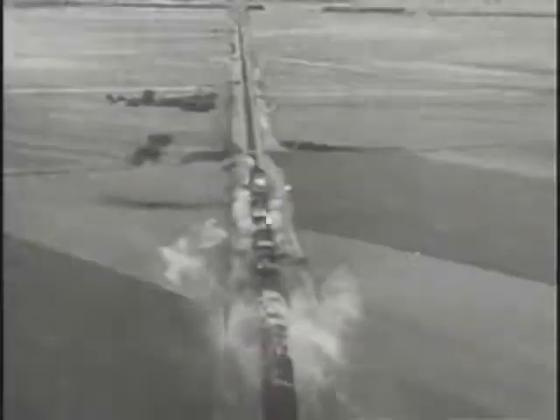They strafed a lot of trains, and the standard approach was always to hit the engine first. Then other pilots started hitting different spots and shooting from a distance, because if the cars were filled with ammunition or any kind of explosive, you could get yourself killed. So you'd hit two or three cars before strafing car by car. One technique was to come straight down the length of the train — you could hit half a dozen cars. With tracers loaded, you could see your line traveling right down the top of the train.